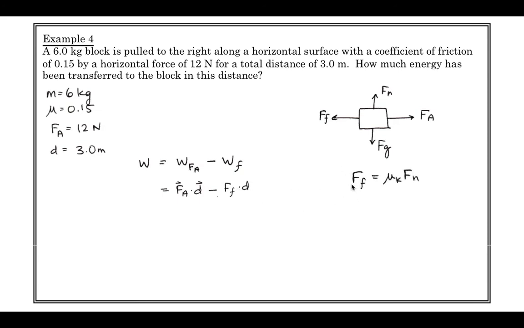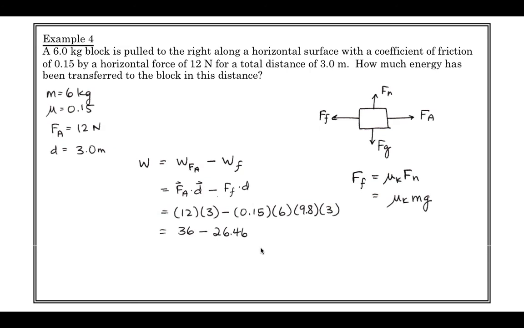And so, okay, let's go and find out what the force of friction is. We know it's mu k times the normal. And of course, the normal in this case is just mg, because in the y direction there's nothing else acting, so these two forces have to balance, especially because the object is only being displaced horizontally. So here it is. The cosine of the angle between the displacement and Fa is 0, so the cosine of that is just 1. So we get 12 times 3 minus coefficient of friction times the mass times g times the displacement.